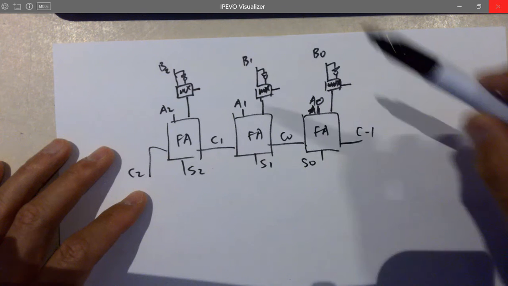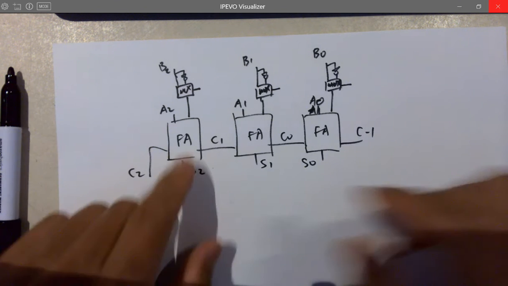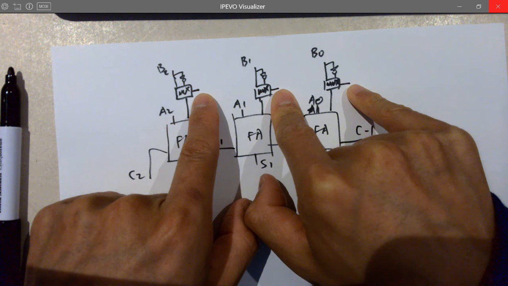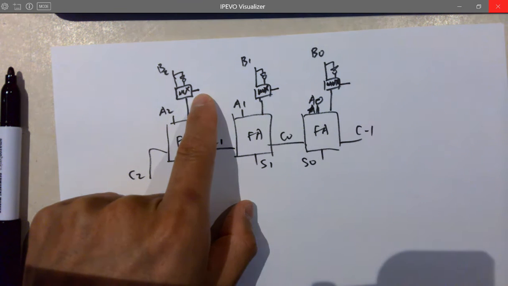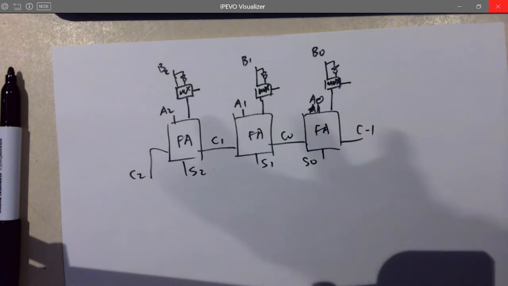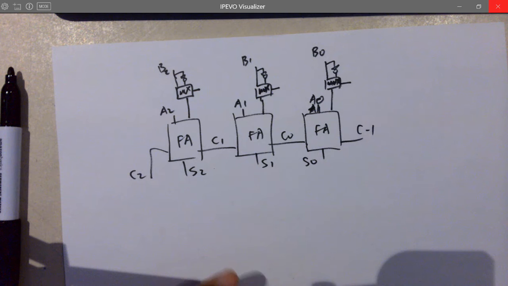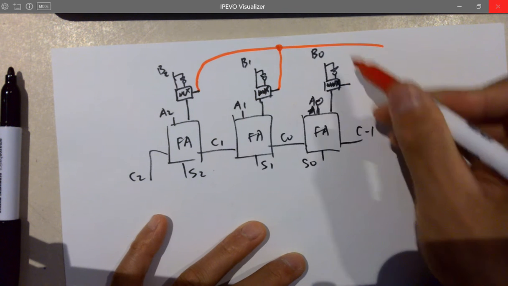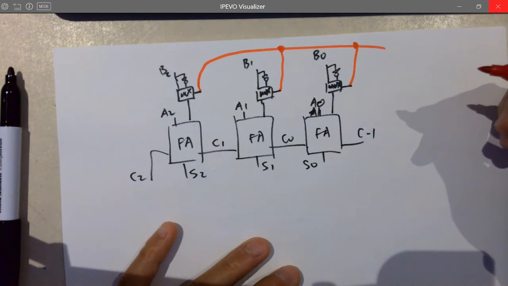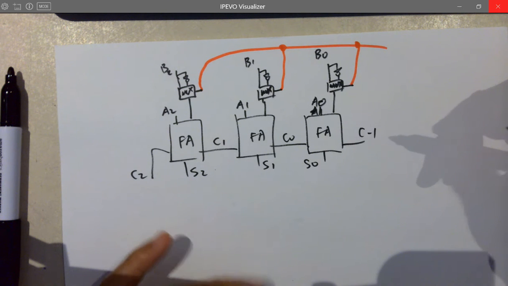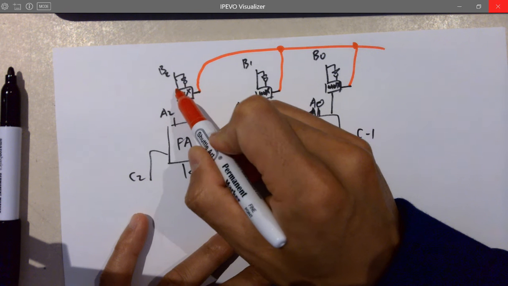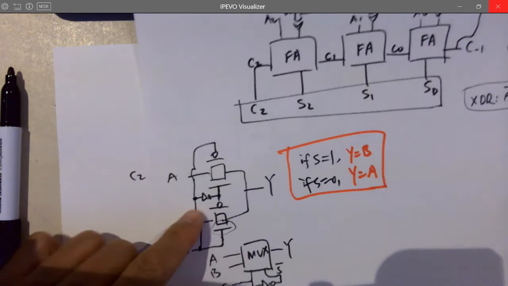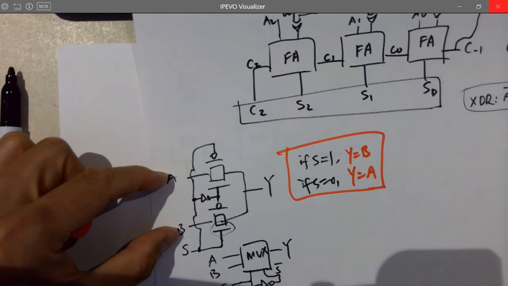And how to do that? Do you want to short these 3 pins together? Do you need one selection pin or do you need multiple ones? Just one. So let's see. These are the two inputs, right? So the original B or the inverted B. And you can consider them as A and B for the two inputs to the mux.